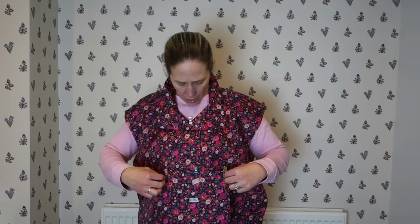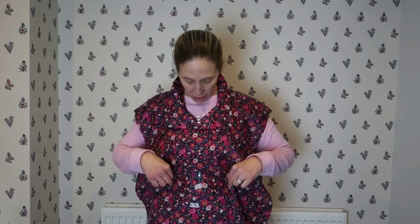But I need to decide now where this pocket's going to go. So I've just pinned it together with the flap over it like so. And I'm just going to play around with it, I think, for a little bit. I might go down and stand in front of my mirror and decide exactly where that's going to go. I mean, it's probably more for show, really, than for anything else. But it would be nice to have a little pocket on the front there. So that's the next thing for tonight.